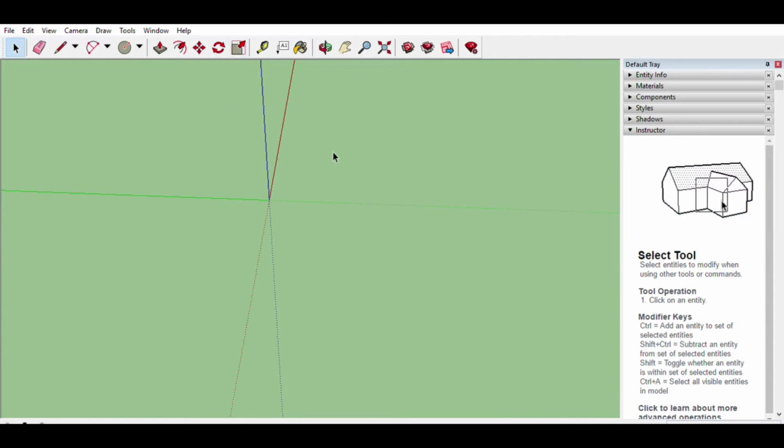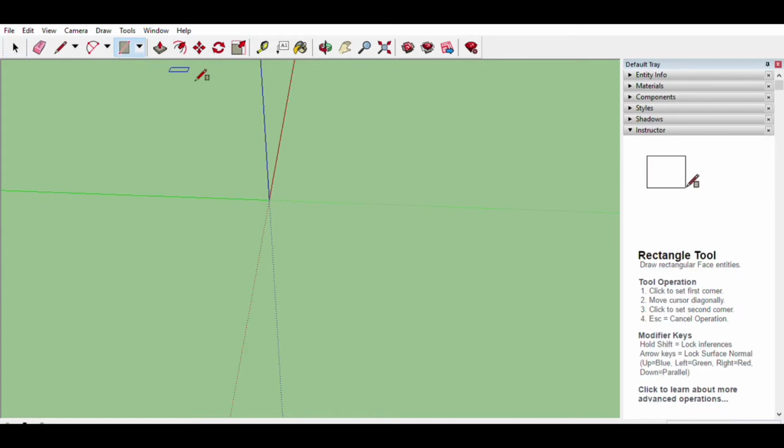So to create a test tube holder, I'm going to need to come up with a basic shape of my test tube holder. A good basic shape that I like to always start working with is a rectangle. So I'll start with a rectangle, and I'm going to start at my origin where my axes all cross, and I'm going to click and start dragging my rectangle in the direction that I want, and I'm going to type in the dimensions. Again, all I had to do was click at the corner and start it, so I won't click a second time.